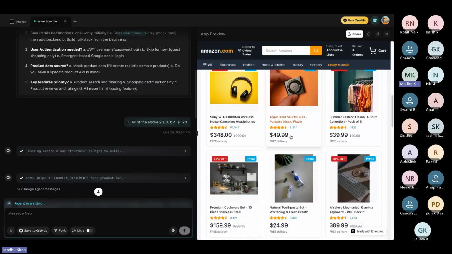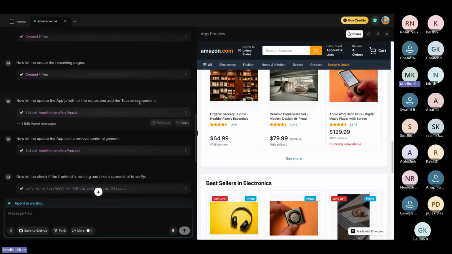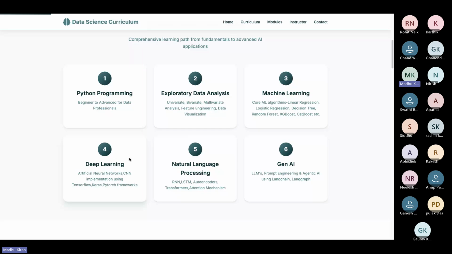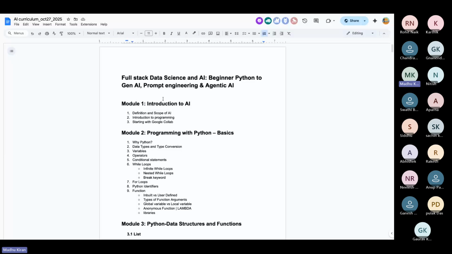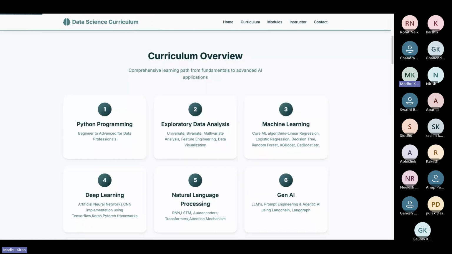You can clone anything using AI now, and the coding also. Because there are a lot more platforms and AI tools, like there's something called Lovable. We have created this curriculum using Cursor AI. Cursor is an IDE, and using Cursor, we have done it. I've just given the whole details for that. It's not very complicated, using these tools, if you're used to working with ChatGPT, a little more maybe.